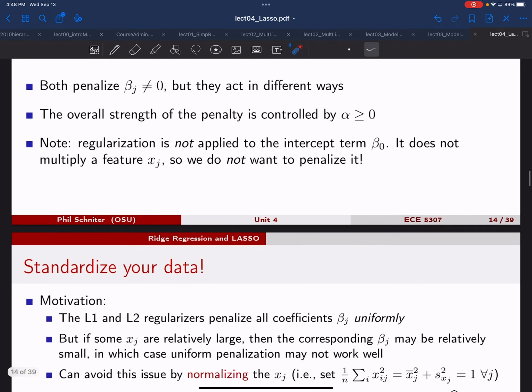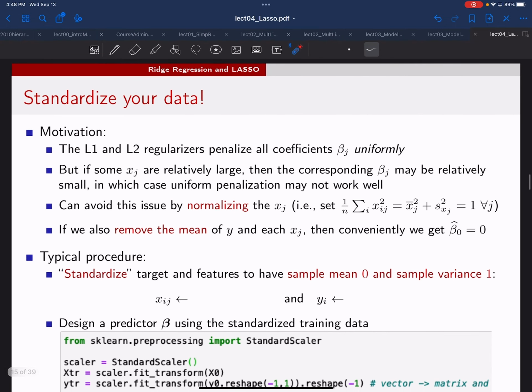Okay, so now if you remember in the last homework, when you only do this RSS minimization, there was the problem that you solved, I think it was the last problem, that said if you scale the features x, it actually has no effect whatsoever on the final prediction, right?